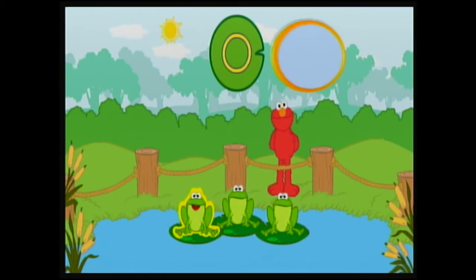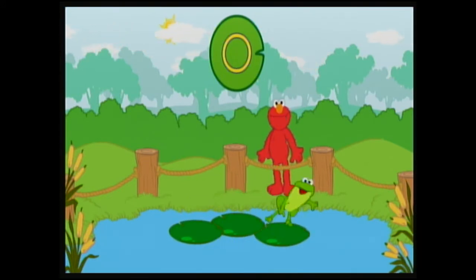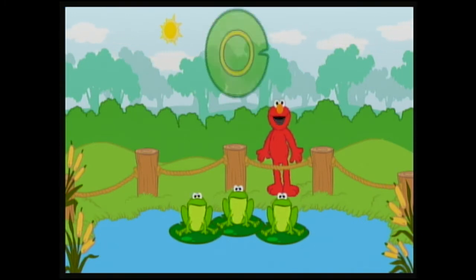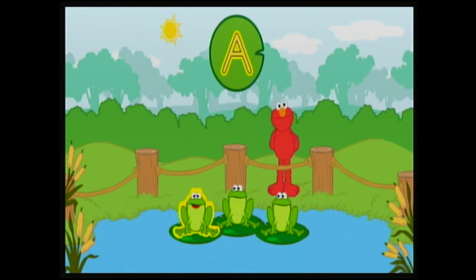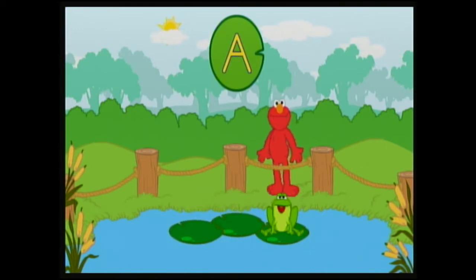A. C. O. O. Yay! That's the letter O. Elmo's having so much fun with these funny frogs. Let's listen for another letter. Let's find a frog that says the name of this letter. H. S. A. Yay! That's the letter A. Silly frogs.